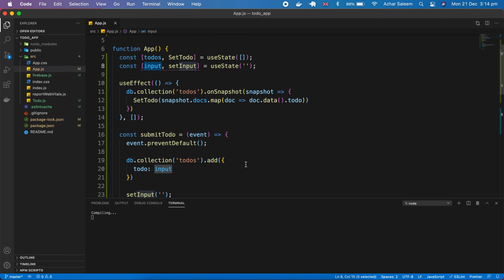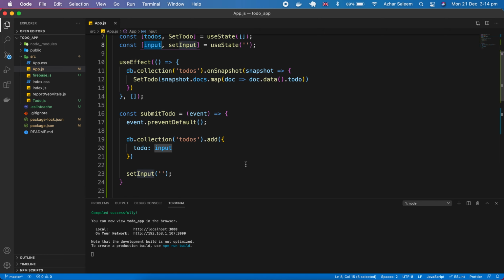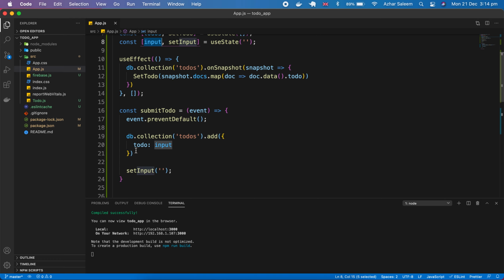That's it. It's very easy, and you can say it's only one or two lines of code. Just db.collection, then your collection name, and .add, and the fields. If there are multiple fields, you can add multiple fields like to-do, then user, then a whole bunch of information you can pass here.